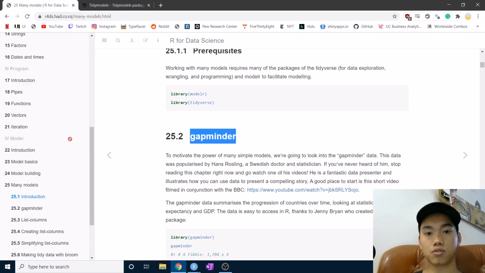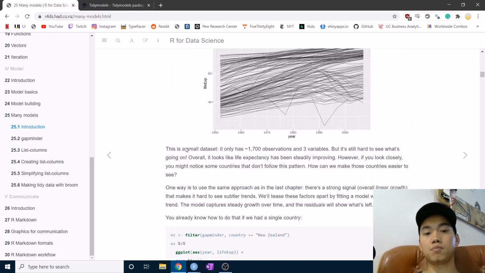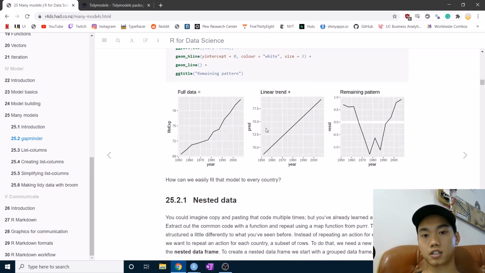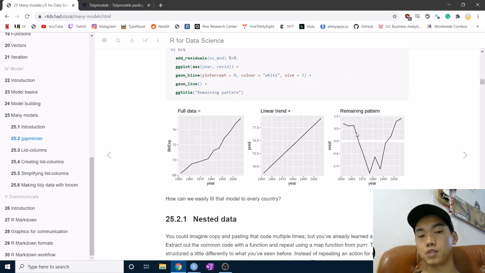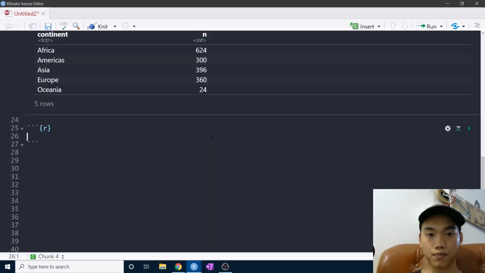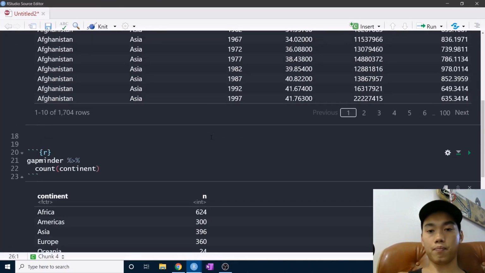In this case, they use just linear models to explain this linear trend, and then they have the remaining pattern, which is the residuals, with years. That's the stuff that they can't really explain with the given GDP per capita and stuff like that. So let's start doing that.